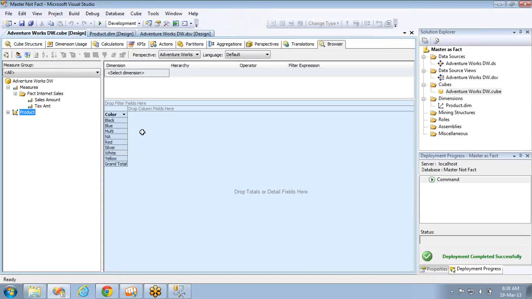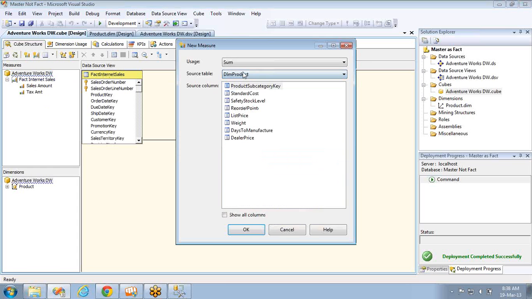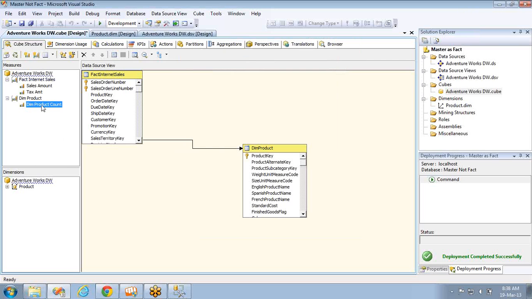Now let me go back and achieve it. I have only one measure group, fact internet sales. I need one more measure that has the count of products. So go to the cube structure, right click, add a new measure by taking DIM product and count of rows. Instead of sum, I'm taking count of rows of DIM product. Click on OK. Now I can see the product count. I'll name it product count. Now you can see the dimension table added as a measure group. I created a measure group using the master table.